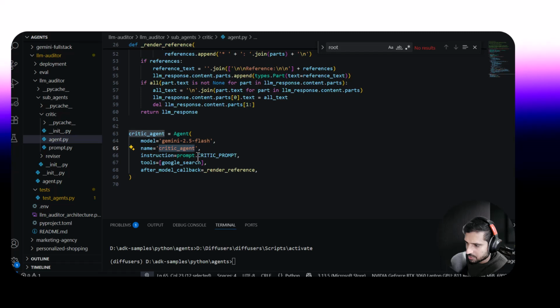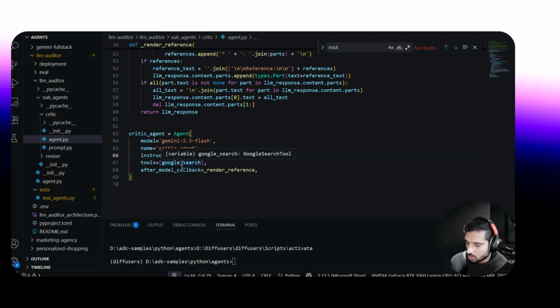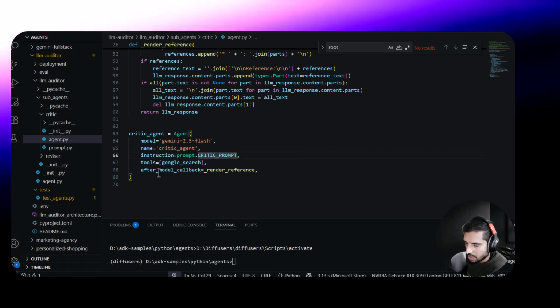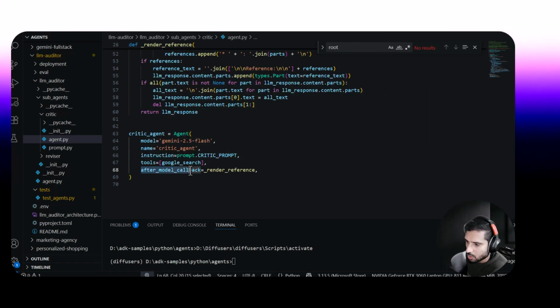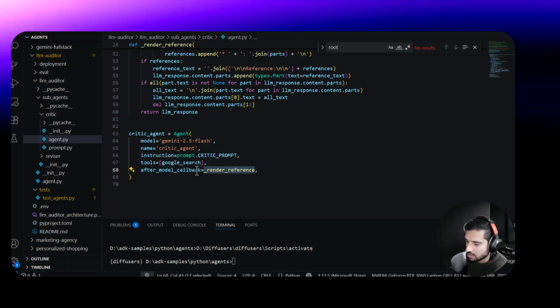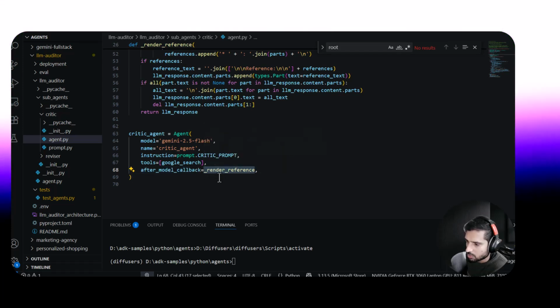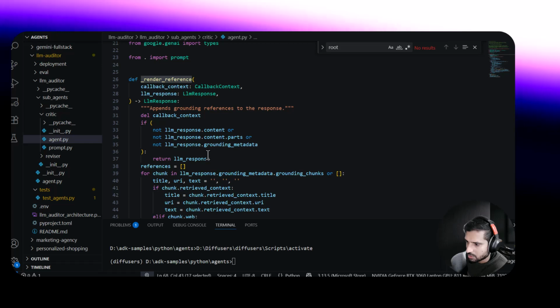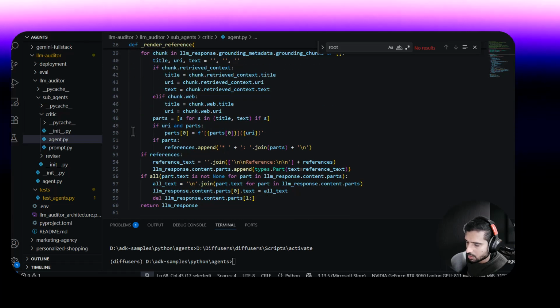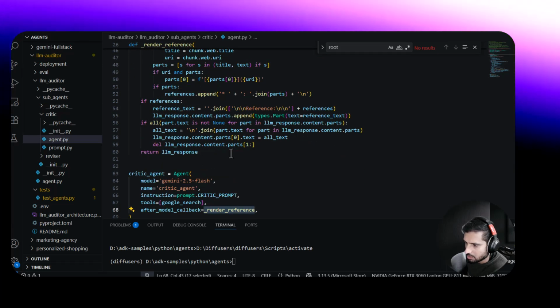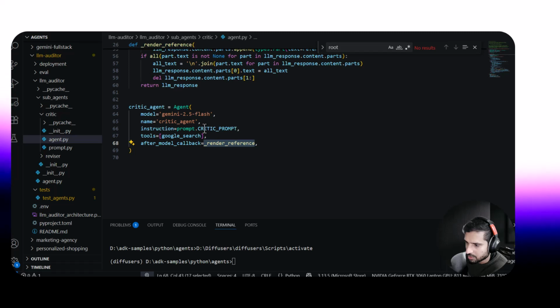Its name is critic agent, and it's using the prompt critic prompt, and it has access to the Google search tools. And after model callback, so once the model has done everything, lastly it will invoke the render reference function.